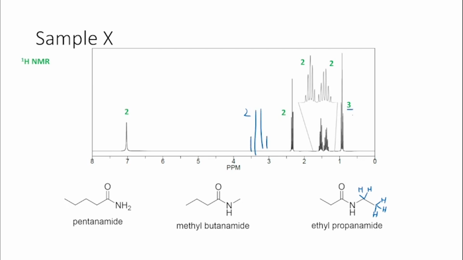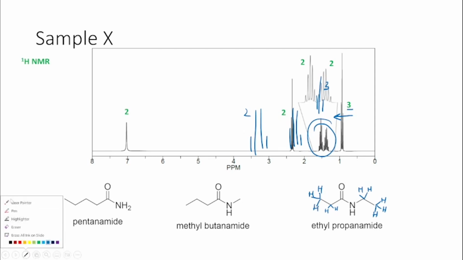I would still expect to see this triplet maybe moved a little bit downfield. And then here I would expect to see another quartet somewhere here. And then I would expect these to become another triplet integrating for 3. Something like that. So you can always think about, have I got the right molecule? Have I got the right connection of atoms in the right order? By thinking about, what if I had this? How would my NMR spectrum look different? So that's just another check you can do to make sure you're on the right track.